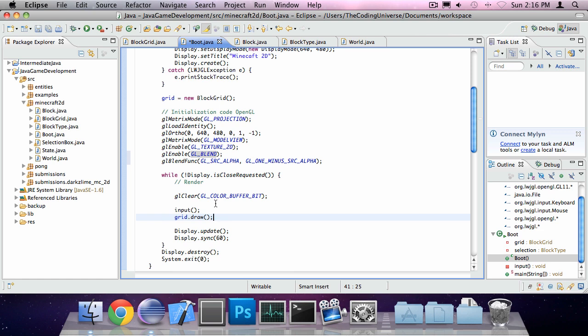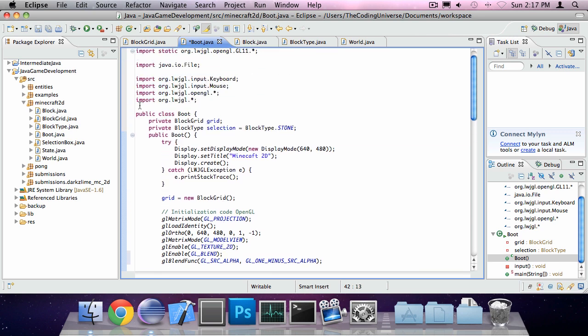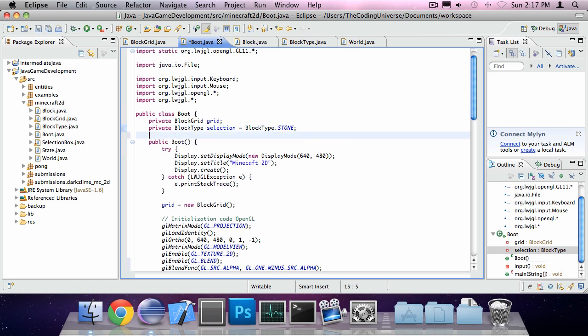Now the way I want to have this set up is that you draw the selection box after you draw the grid, and for the selection box you have two variables, selectorX and selectorY, which indicate the position of the selection box grid-wise.